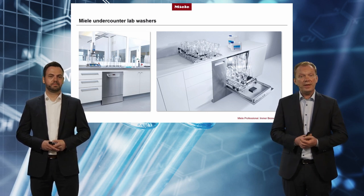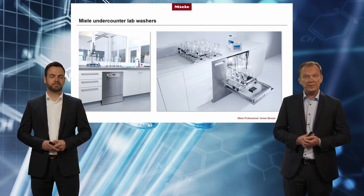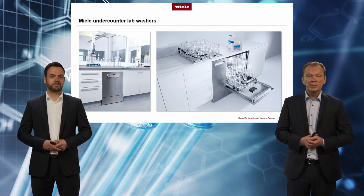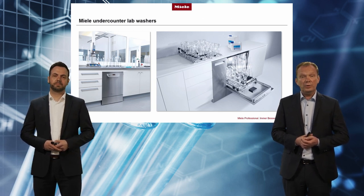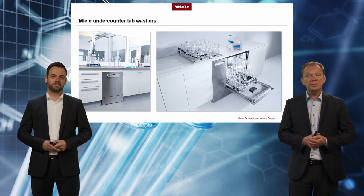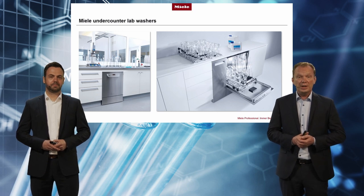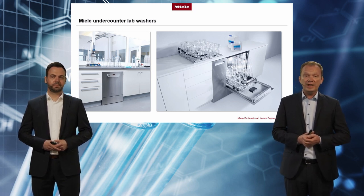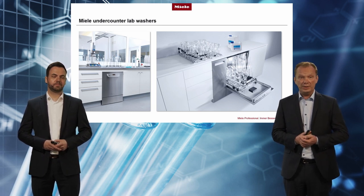For labs with less throughput, we offer a big range of undercounter washers with various variants. Since their market launch, they have been the benchmark in cleaning lab glassware. No other lab washer provides similar good results. Detailed information on this series and the special variants, for example, for oil-resistant valves, conductivity sensor, or the dry plus forced air drying units can be found on the Miele Professional webpage.